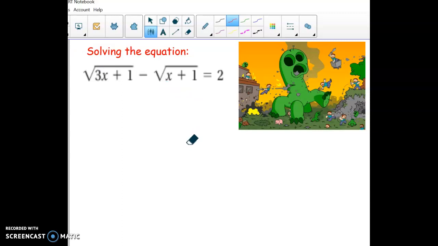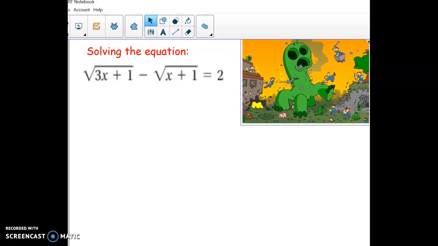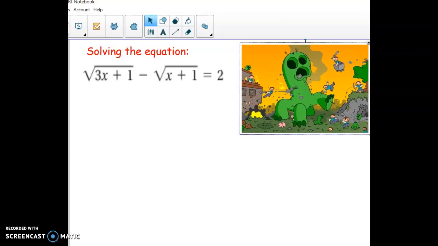I'm going to throw one more at you, and I'm going to see if you can get as far as you can. It kind of starts like the last one. It's a little bit harder. We've got this giant boss man here, so we're going to have to all band together and take him down. But yeah, give it a shot before watching the solution.